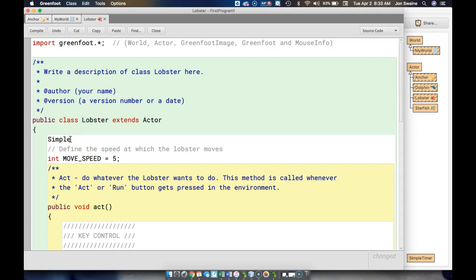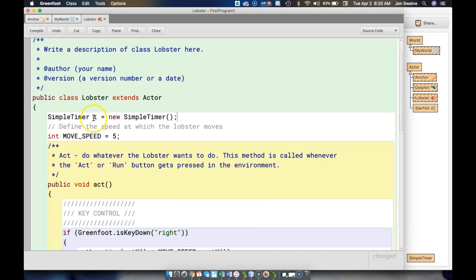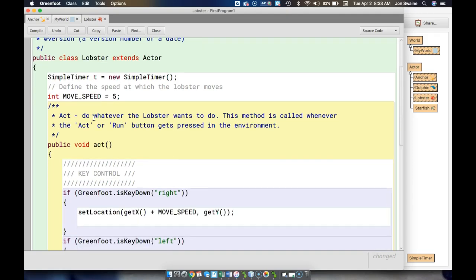So basically, think of it like you're giving the lobster a timer. I'm going to call it just T, and this is just the way we write it. So it's ready to go now. A simple timer is, think of it like you're giving the lobster a stopwatch, and every time he does something, he can time how long it's taken.